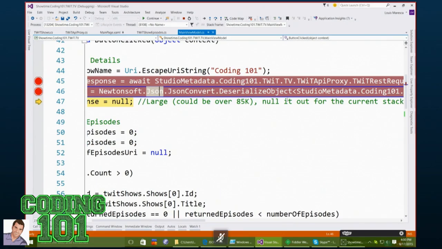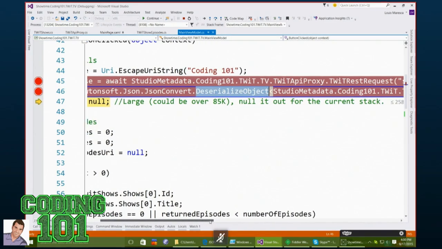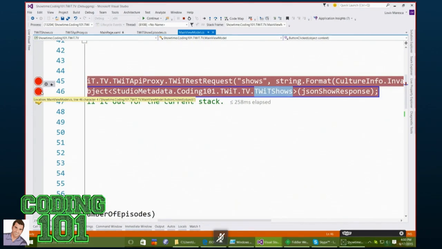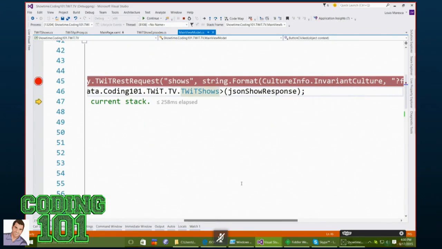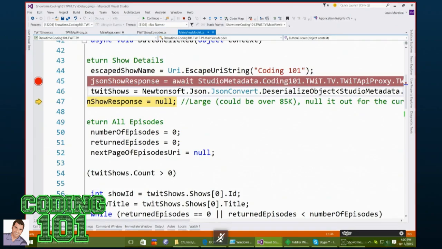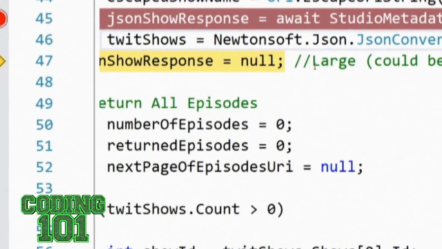And JSON.net will call a special deserializer, and it'll say, hey, I want to deserialize TWiT shows using this, let me get this breakpoint out of the way, using this blob that's just the string that I just got back of all the show details. And so the next line will happen. Now I got this object called TWiT shows, and unfortunately, again, if you can zoom in there, I'll show you what this object's got in there now.